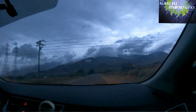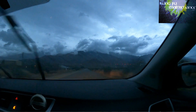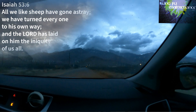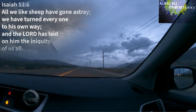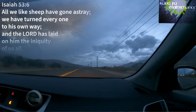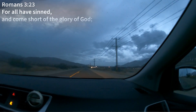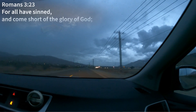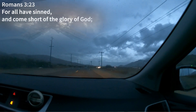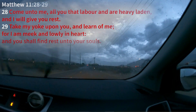You got to be ready for the Lord's return - the Lord is going to come for his bride anytime. Jesus came to seek and to save those that were lost - that was me. We've all missed the mark. Every person has sinned and come short of the glory of God. But Jesus took the punishment that we rightfully deserve on himself at the cross and gives his righteousness to those that believe on him. So if you haven't put your trust in him, call out to him to save you. It's a gift of salvation - you can't earn it. He did it all on the cross and he calls us to a loving relationship. Jesus is the way, the truth and the life - the only way to the Father.